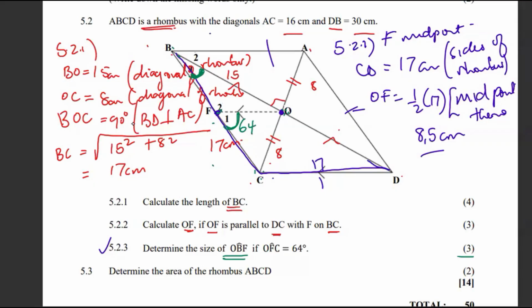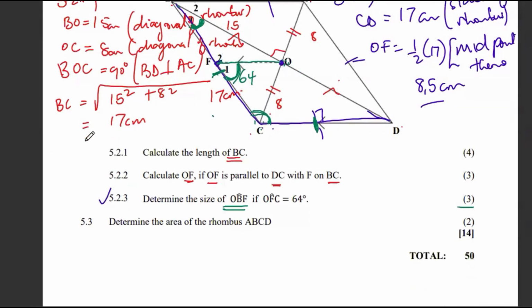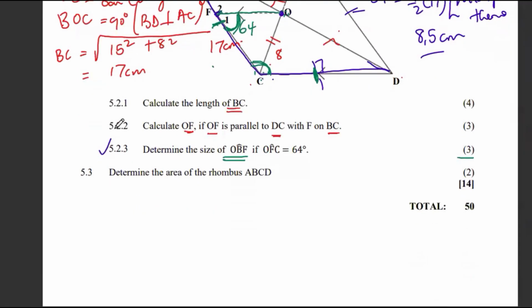All right. So what I'm thinking is that if this is a 64, we know that this line is parallel to this one. I can find the size of this so that I have my co-interior. And then since this is a 17 and the whole of this is also 17, then I'll have an isosceles triangle. And then poof, I have those two sides. Okay, so I'm going to find FCD.